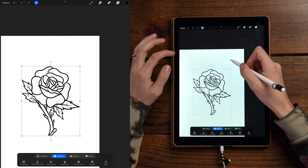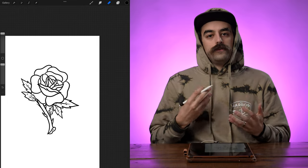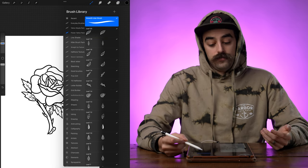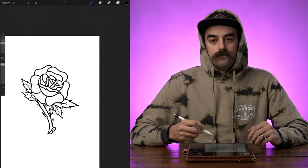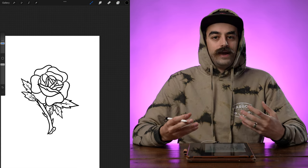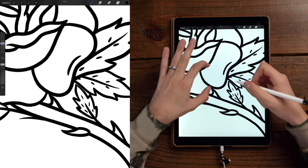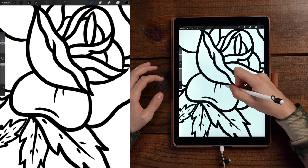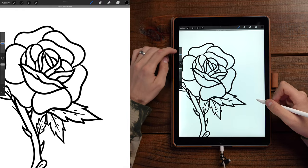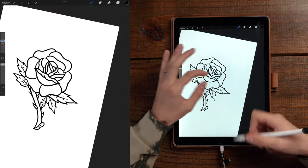And just like that, we literally created this whole rose design. I always like to customize my artwork and make it unique to myself - add a little bit of flavor, a little bit of texture. That's why I included this extra liner brush, the smooth liner brush right at the top. Now we can jump into our design and add some little extra details that make it more unique and stylized, so we're not just throwing stickers on there and making it look the same as everyone else's design. I'm just going in and drawing some little lines. I'm going to redo that and bump up my line weight just because I want it to match the same weight as this design.